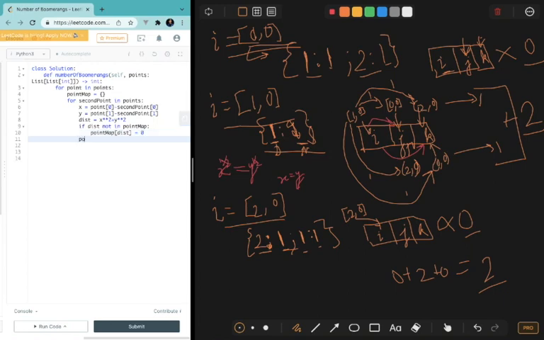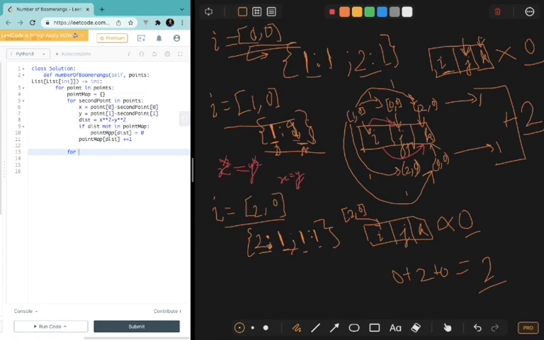If the distance, or you can say the key, whatever distance we find, is not present in the point map, then I will create that key and put the initial value as 0. Then whatever the value is, whether we are checking the second time, here you can see we are checking the second time, so we increase the value by 1. Similarly, whatever the value of dist, we will increase that by 1.